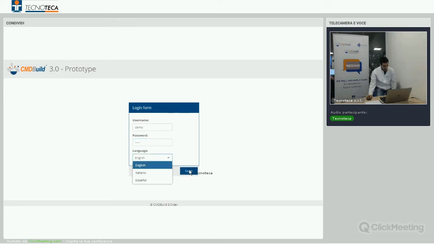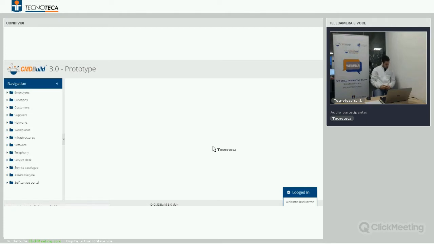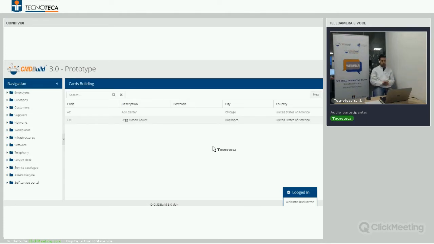So far we have translated this into 3 different languages: English, Italian, and Spanish. And you are in CMDBuild 3.0. You can see it's a completely refurbished user interface, much more modern, much more eye-catching as well. Our previous interface started to show its age a little bit, so now we have definitely improved this.